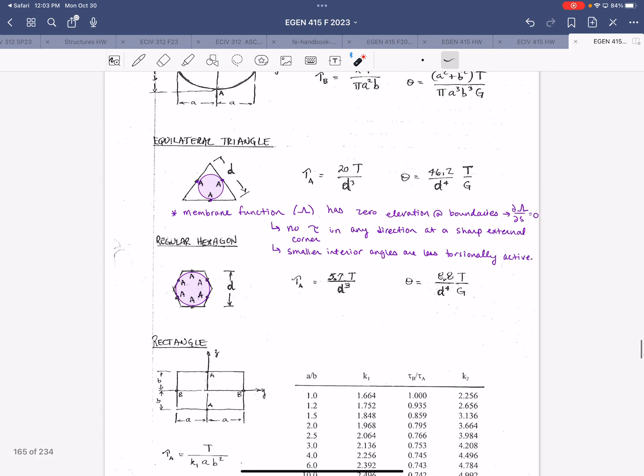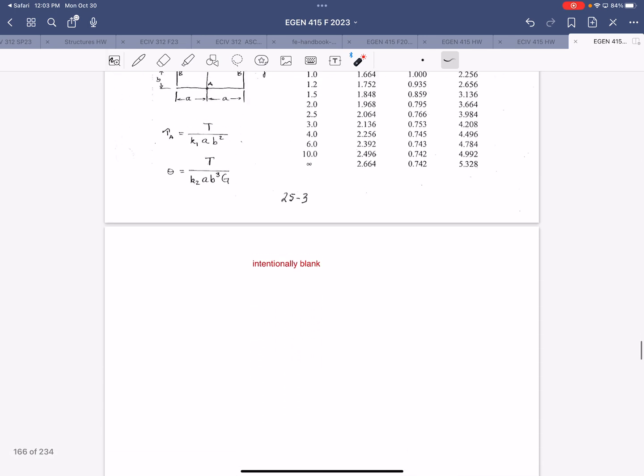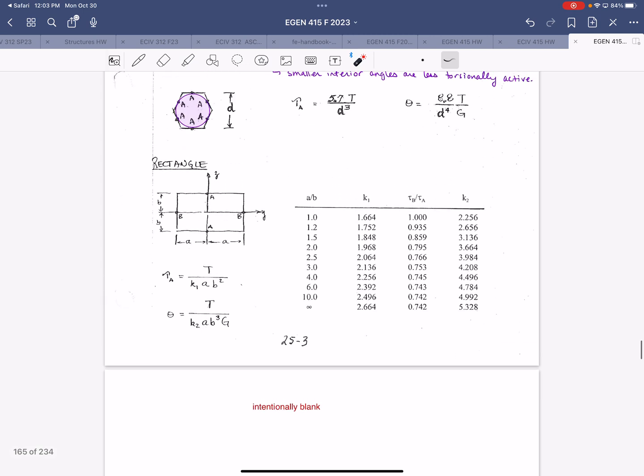So I just thought it was worth doing that brief recap and tying it back to the easier to comprehend circular sections. So then the last bit on this handout is related to rectangular cross sections. So this you will definitely use for one of your homework problems in the assignment that I haven't yet assigned. I haven't picked out which homework problem yet.